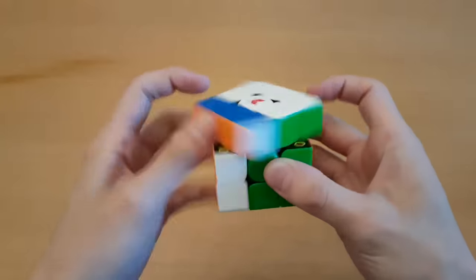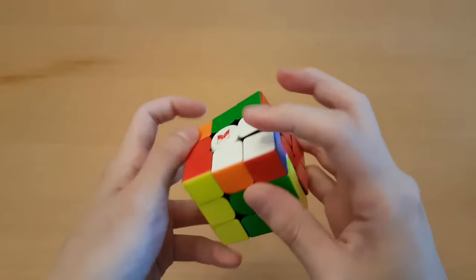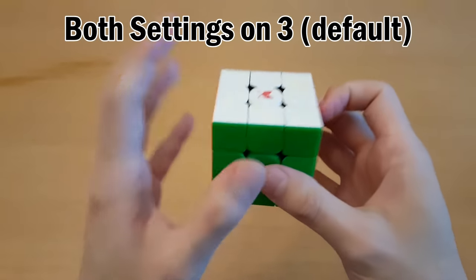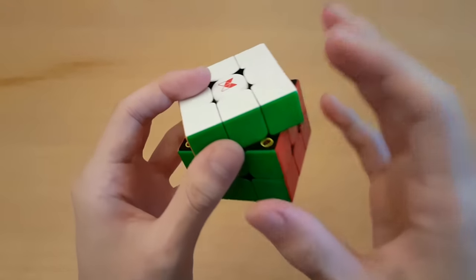This does feel a little bit too loose for me right now. I'm messing up a lot. All right, it's back on 3-3 now. It still feels a little bit tight and I'll have to work more with trying to find the right setting. And there are the magnets as well. So let's get into that.